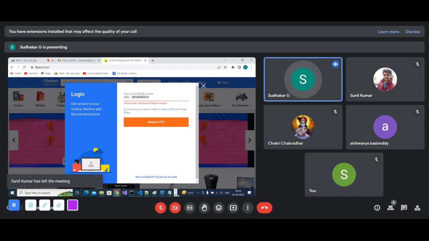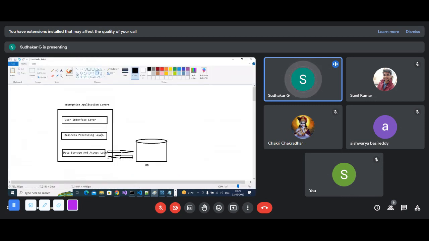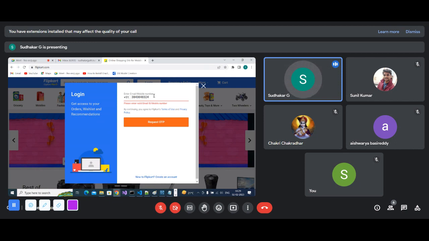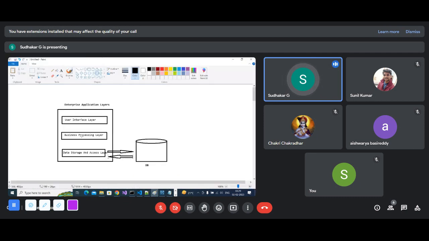You have to write it in the business processing layer. So in the business processing layer, you do server side validation and write your business logic. Business logic means if you enter an email or mobile number, it will generate an OTP. Those things are all handled by the business processing layer.